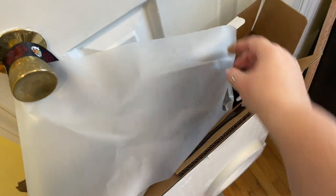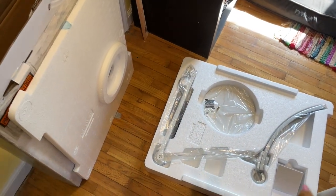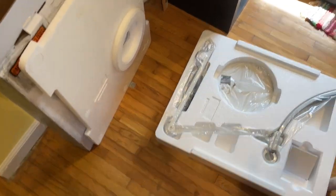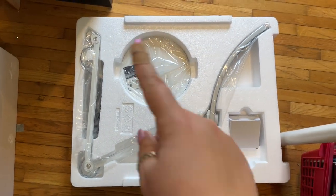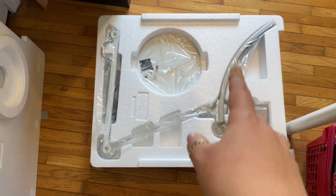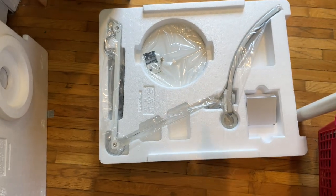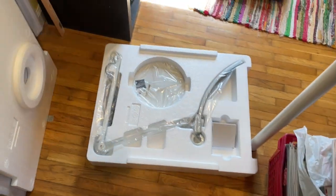To get it out, it actually had this cool plastic over it with a pull tab, so when you opened it you literally just pull it out - I thought that was pretty cool because those can be really annoying. Anyway, here's what we're looking at - the base is bigger than I expected. It is pretty wide so I'm gonna have to put it on my desk in this corner right there, but right now my desk is a mess, yikes.